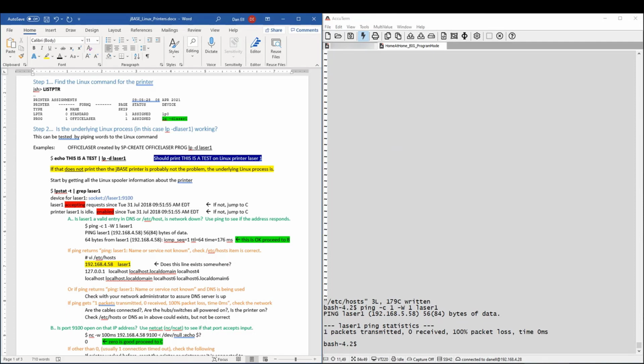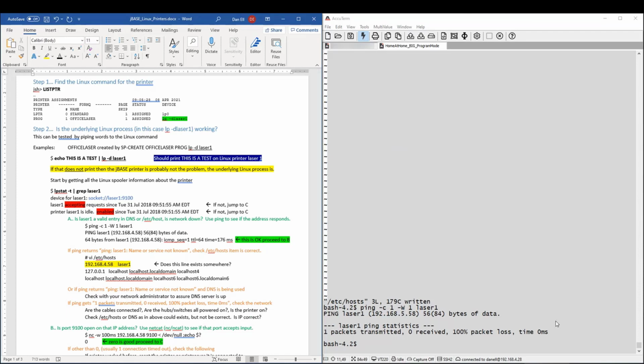So this could exist, but it's pointing to 5.58 instead of 4.58. So is the IP correct? That's what I'm talking about there.